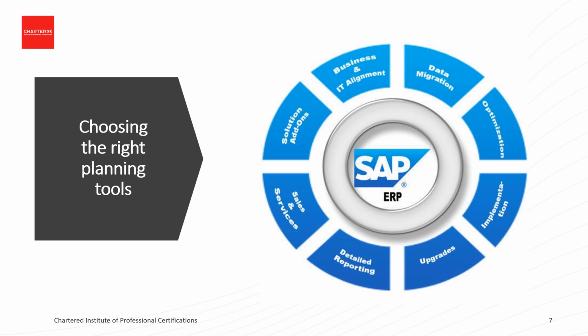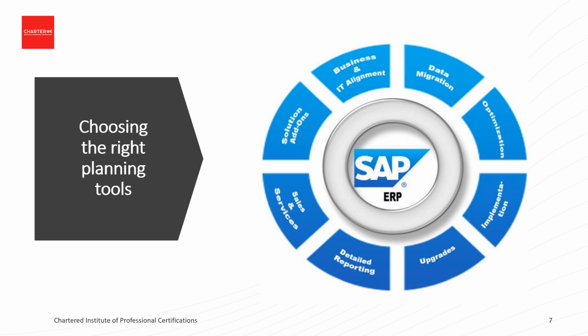Now you need to ensure that your choice of tool aligns with your supply chain strategy. The chosen tool should support your company's overall supply chain strategy. For example, if your strategy is to deliver products as quickly as possible, you might need a tool with strong logistics optimization capabilities.